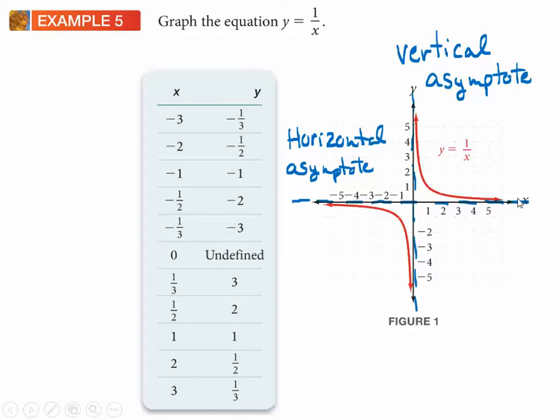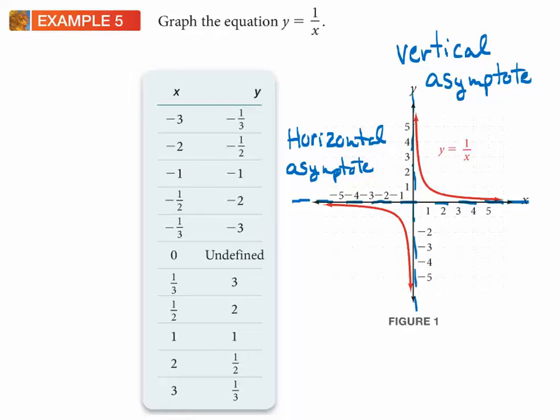This guy will go on forever, getting bigger. Bigger x's, and this line will forever get smaller and smaller, right? Because let's say if you put a 5 in here, this is 1/5, right? If you put a 10 in here, now it becomes 1/10. If you put 1,000 in here, it becomes 1/1000. So this red line is getting closer to the x-axis forever, but never touches it. Okay, so that's the general idea you should have on these. They curve to a vertical asymptote, curve from a vertical asymptote, and they get close to a horizontal asymptote on each side.